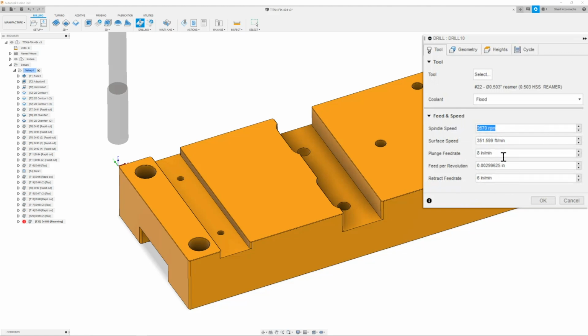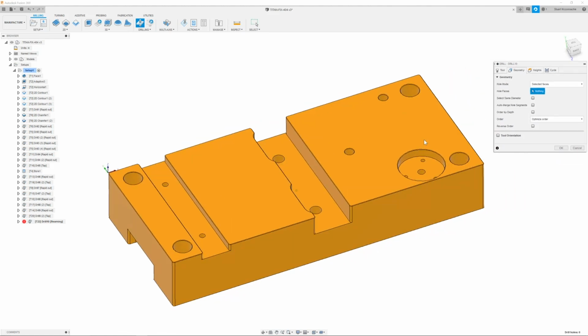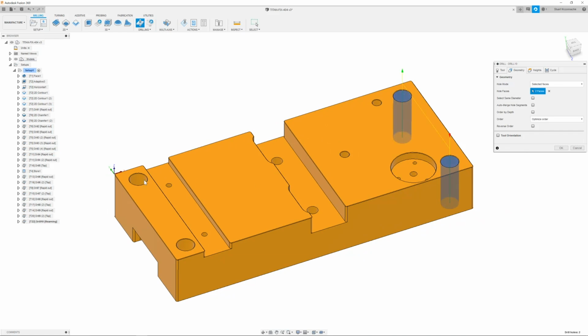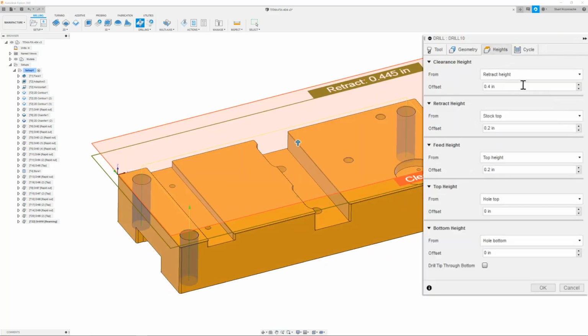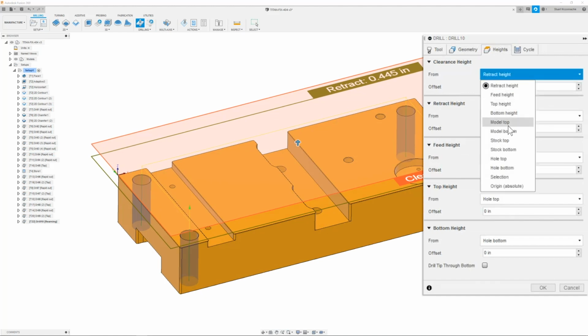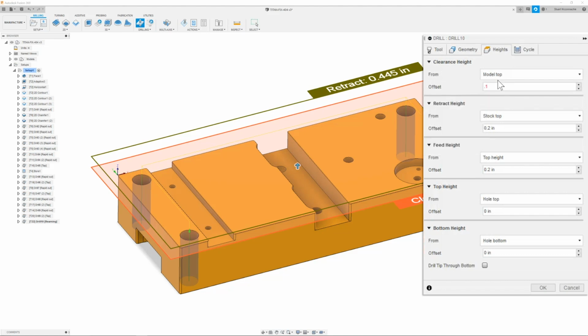Once I have this all set, I can then move on to my geometry tab, and here I will simply go in and select all 4 holes. Once I have these holes all selected, I can move on to my heights tab. Here I'm going to make sure that the clearance height is set to model top. Go in and give it a value of 0.1.